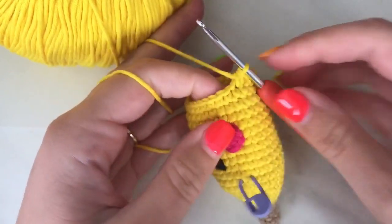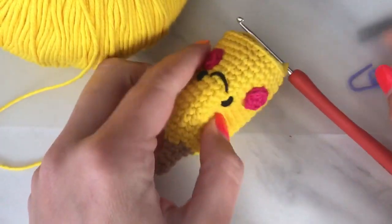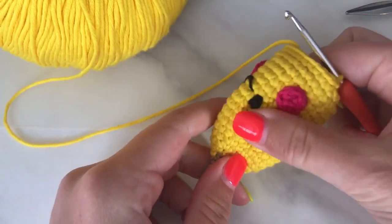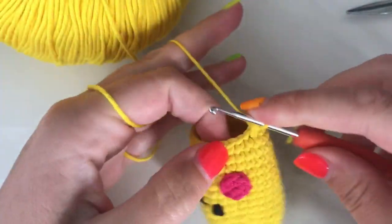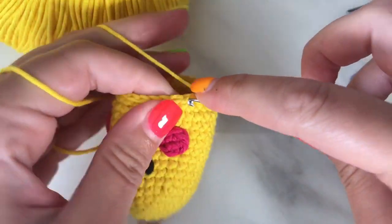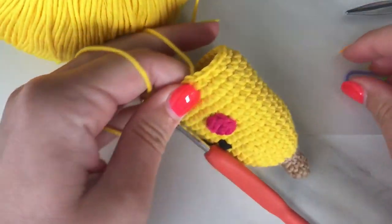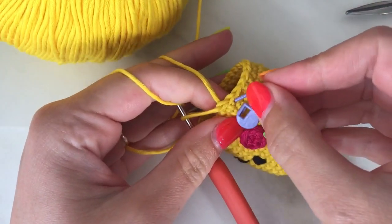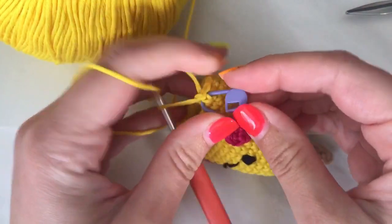So the next round you're going to want to remove your stitch marker and attach it again on this round, because we're going to do another 10 rounds after this round. So go ahead and put your stitch marker in again, or count, whatever your method is, and I'll meet you back here once we have got 10 more rounds, and then I'll show you how to put the rattle in, stuff it and finish it off.